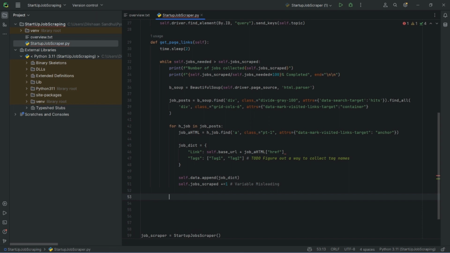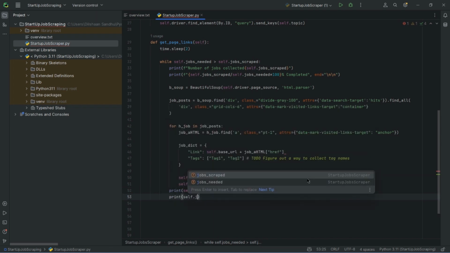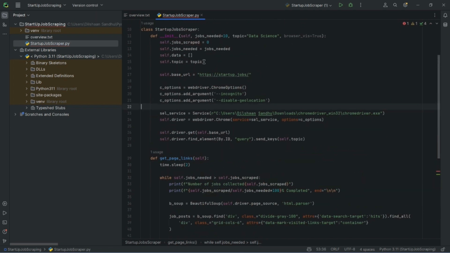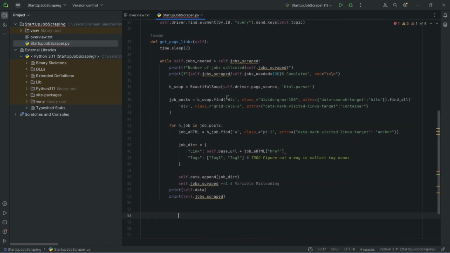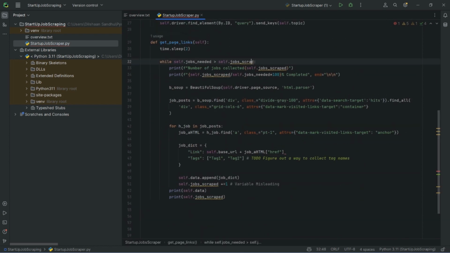Okay, so let's run this and see how it's running right now. Outside the for loop, I'm just going to write print self.data. I'm actually going to change this real quickly as well. I should have refactored that, but it's fine.